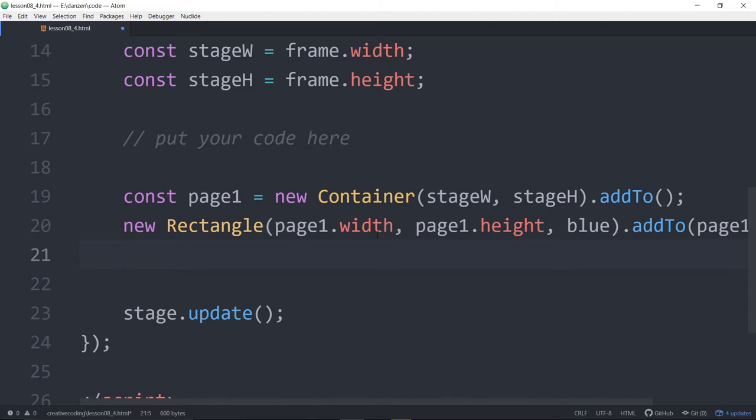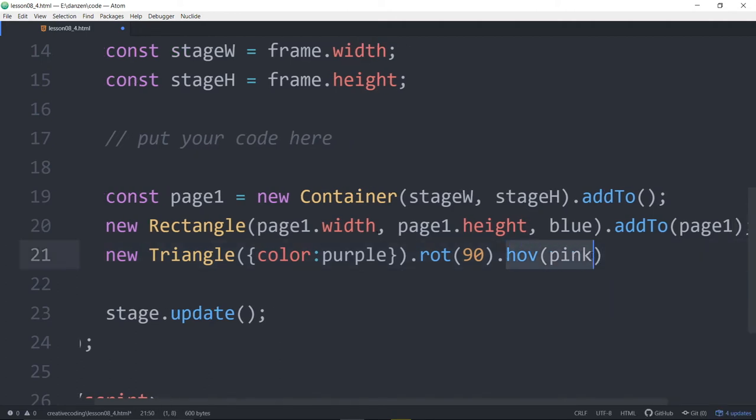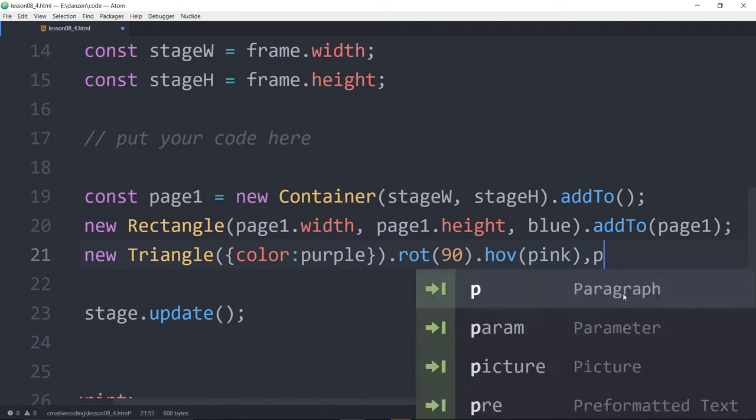We can also make a new button, or why don't we make an arrow down at the right hand corner? We could make a button that has an arrow as a backing, and then another arrow with a different color as a roll backing. And we could set the label to empty quotes, and then it would be a button that we could use. Or we can just sort of make our own arrow by saying a new Triangle. And we can give it a color of purple. Like that will keep the default sides. We will dot rotate this 90 degrees because triangles point up and we want to point to the right. And we can say dot hov and put in a color, pink.